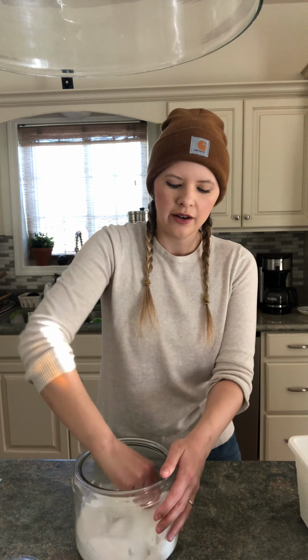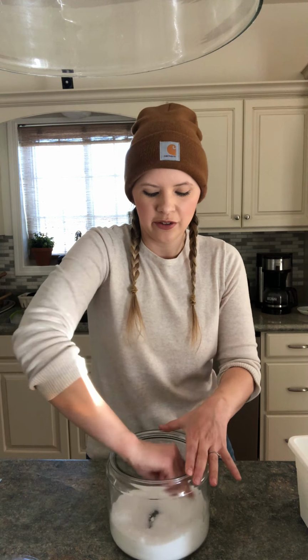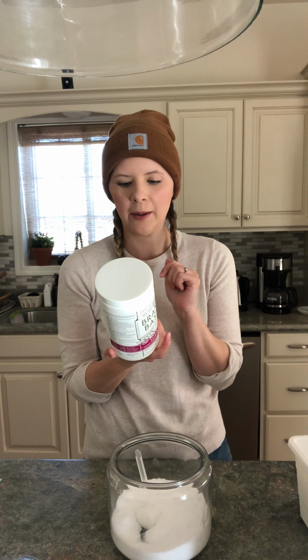Another little hack for natural laundry stuff is, on stains, because we have a lot of those too, you can keep a little brush. I don't have one with me right now, but you can even just use an old toothbrush and squirt some detergent on the stain, then scrub it with the toothbrush or scrub brush and let it sit for a little while. That works really well. This Branch Basics stuff also has recipes on the back you can use for pre-soaking, bathroom tile, carpet cleaner and stuff like that. So I think either of these is going to be a good option. There are so many great DIYs online.